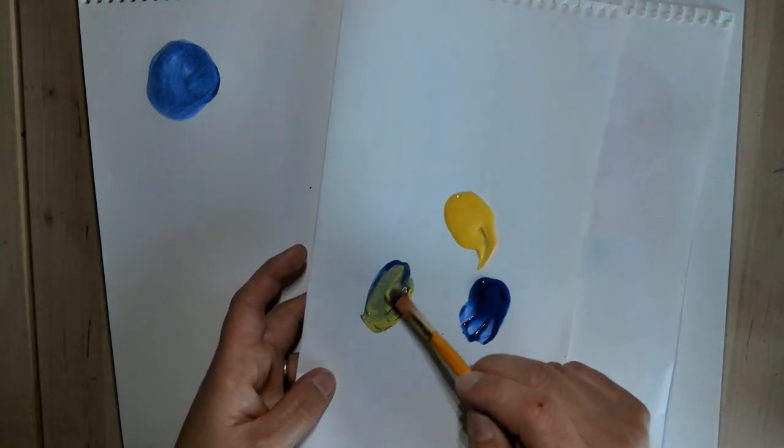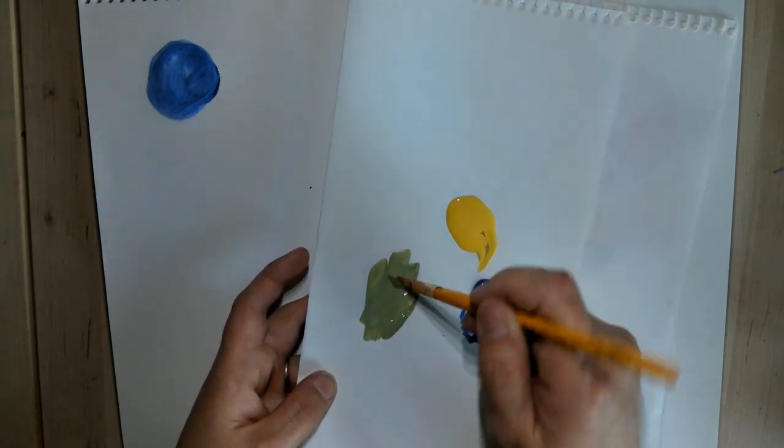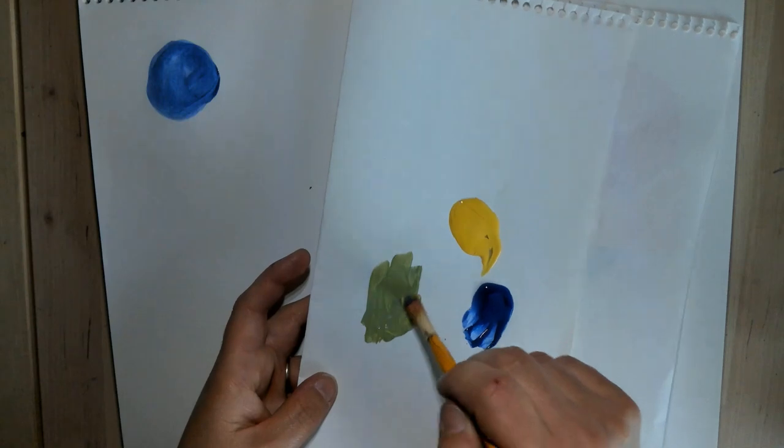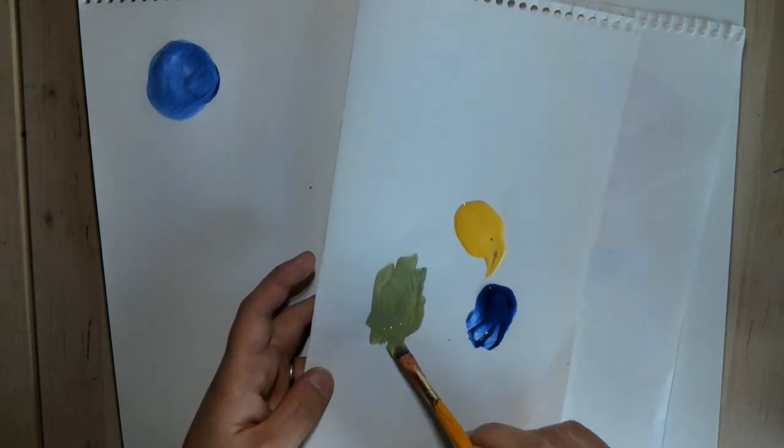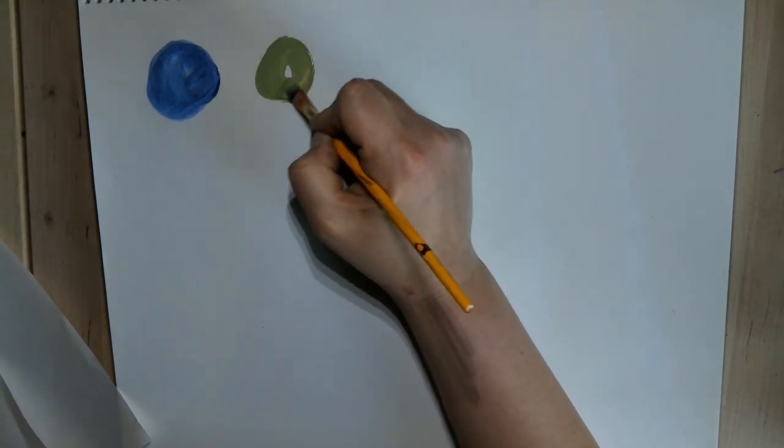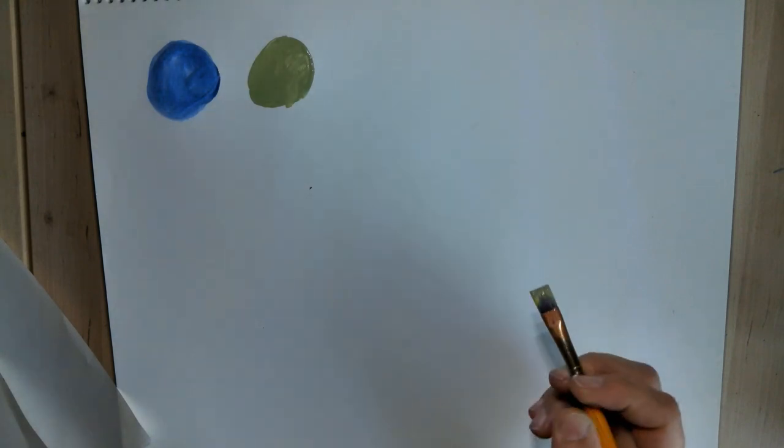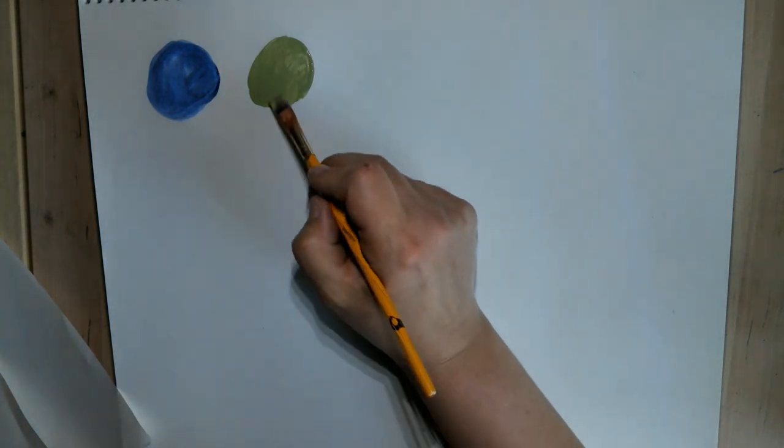And we know that yellow and blue together make green, but if I were to mix in other colors that would change it up as well. It's kind of a foamy green because I have a very light yellow and very bright blue.